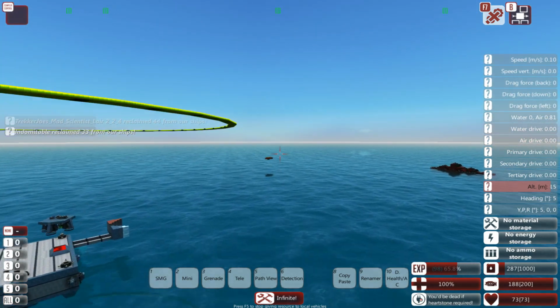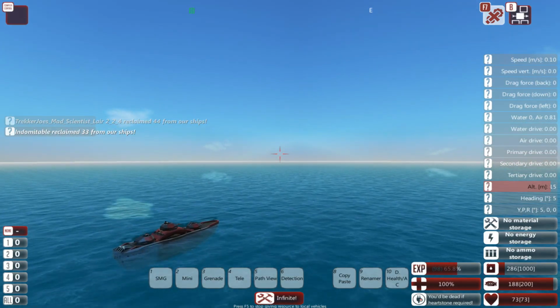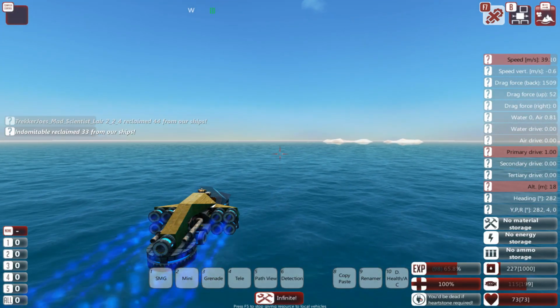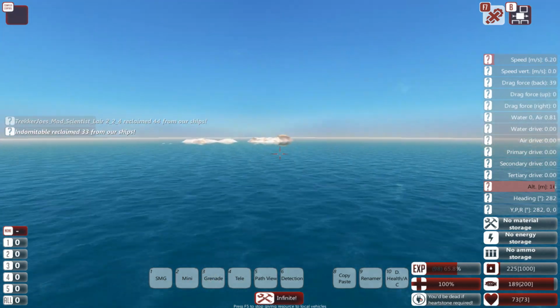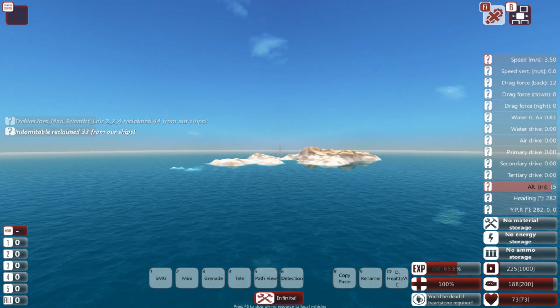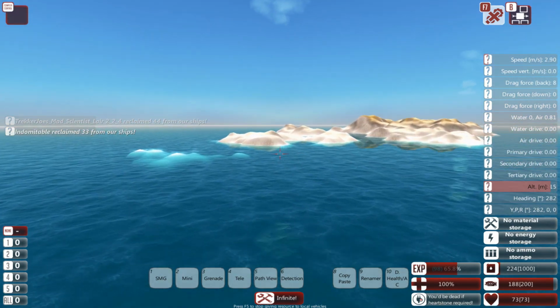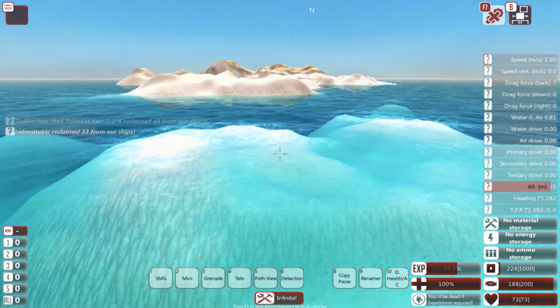Also, let me see if I can find some land. Okay, I see it now. Let's just cut in air throttles, and I'm just going to come here with my camera. As you can see here, if I come in closer, and yeah, the water's even reflecting the islands. Okay, that's kind of cool.